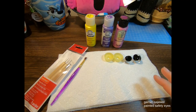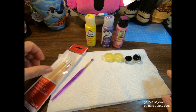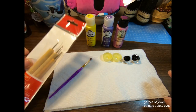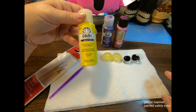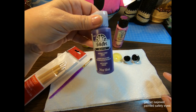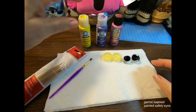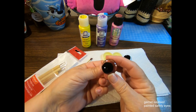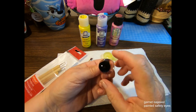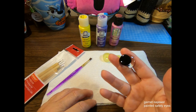The materials and tools we'll be using: a flat bristle paintbrush, some dotting tools called an embossing and style tool set. The paints I'll be using are Folk Art Matte in yellow, Folk Art Matte in violet pansy which is a purple color, and Color Shift in orchid flash. The star of the show is our safety eyes — these are off-centered, they're called kawaii eyes. I'll show you how to order these through AliExpress or Amazon. Make sure you have backings that fit the size of your safety eye; the ones used in this video are 25 millimeters.